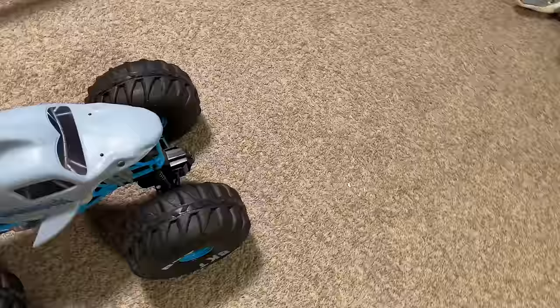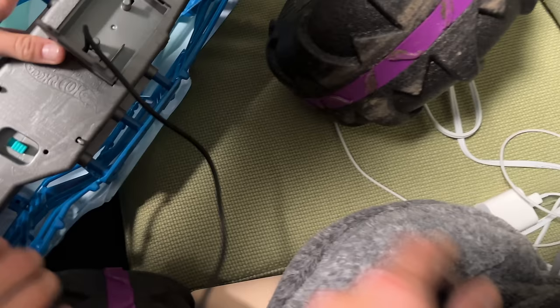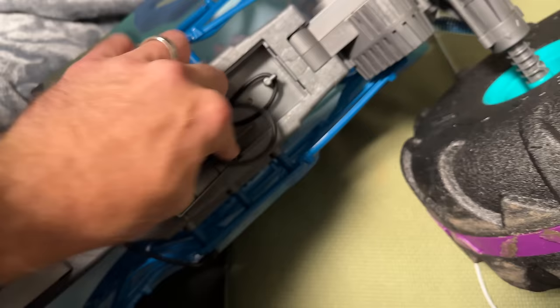Okay, Mega Rex is going to literally just crush all of them. Why do you say that? He's so much bulkier and bigger than him. Oh, I will say this too, what I like about the Mega Rex is this cord. This cord is a little bit easier to move. I always got frustrated whenever I tie up this USB cord back. But this one is just really simple.